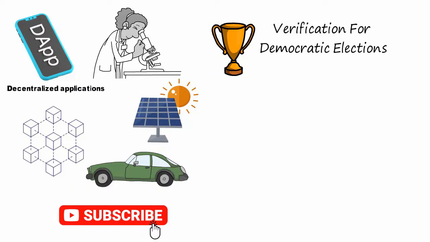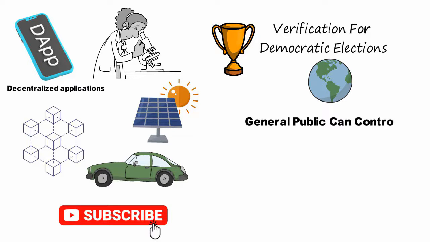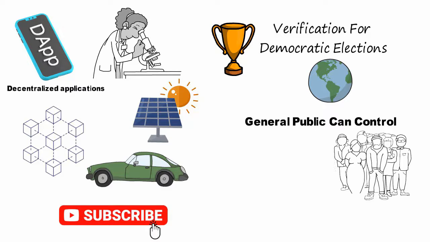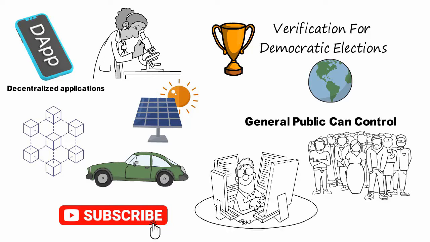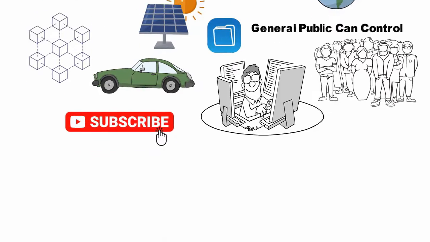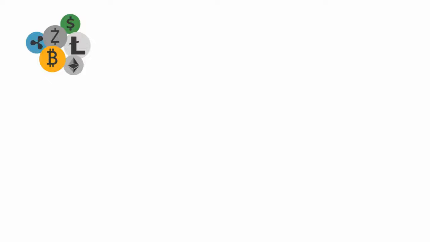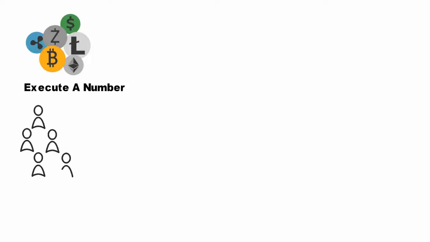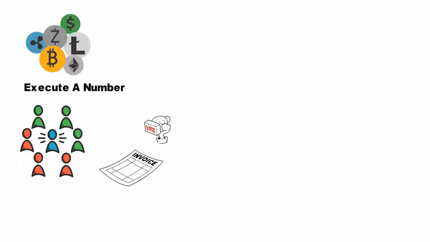Imagine a world where information is not held in the hands of private companies. Imagine services which the general public can control, not private parties. This world is made possible with data that is essentially software you can manage with your community. This means that when you use it, you are not handing personal data over to a faceless company who may misuse it. In the world of cryptocurrency, you can use a dapp to execute a number of smart contracts so that people around you with data can lend or sell the data to you. The dapp would be the interface you would use to ask and pay for your data.